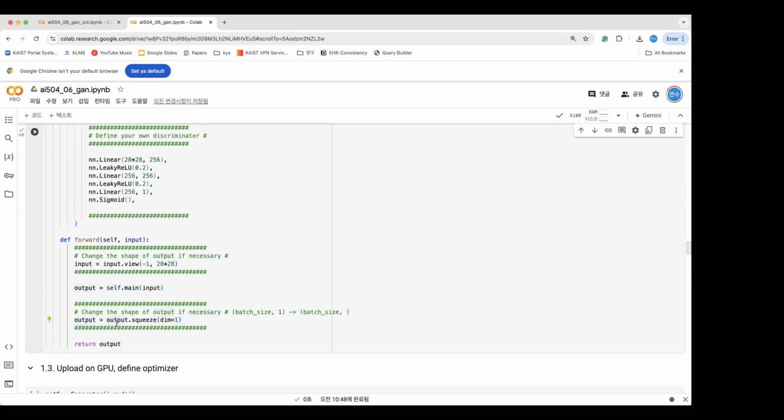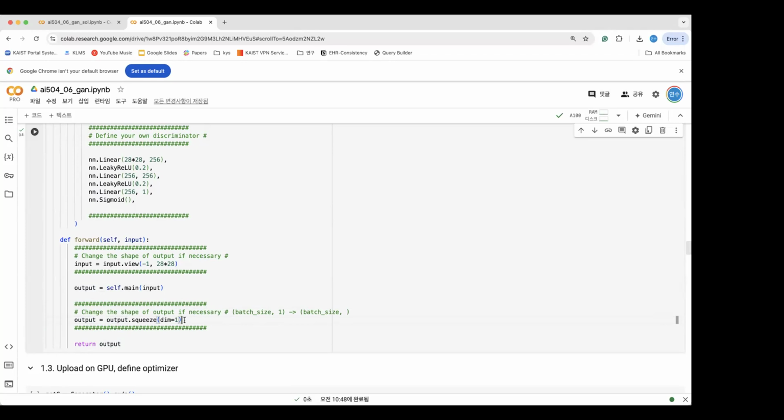And the discriminator output is initially shaped as batch size comma 1. However, we want to convert it to the shape like this. So we use the squeeze(dim=1) function to remove this extra dimension.